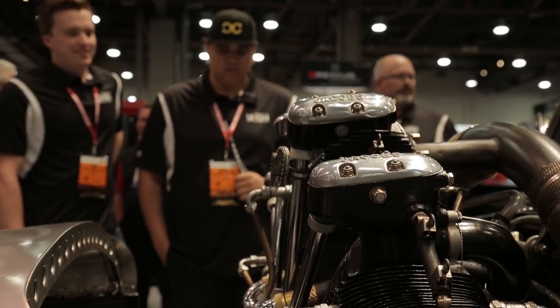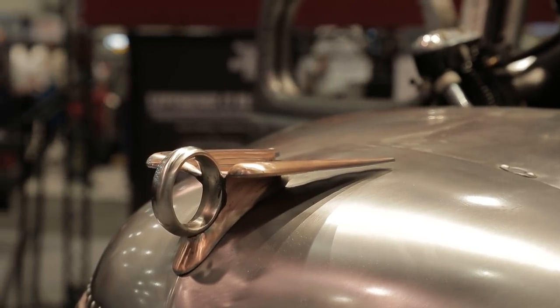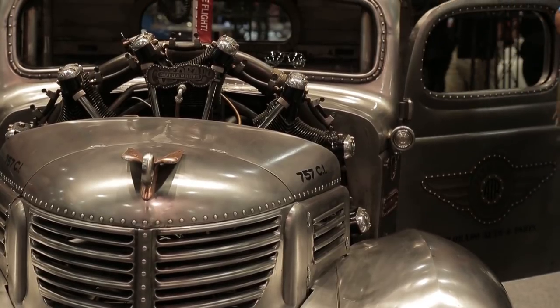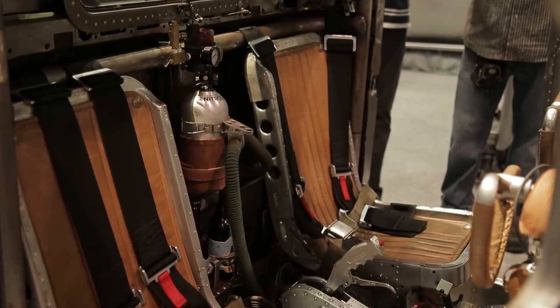Is there a reason? Well, it's short for part, and that's part of our business. We sell automotive parts, wreck parts, 40 acres in Inglewood, Colorado. Did you do most of the work on this build yourself? How big of a crew did you have? It was just me and my sons and about five or six friends that would come by on Wednesday nights after work. Instead of playing poker, we built a really cool hot rod.